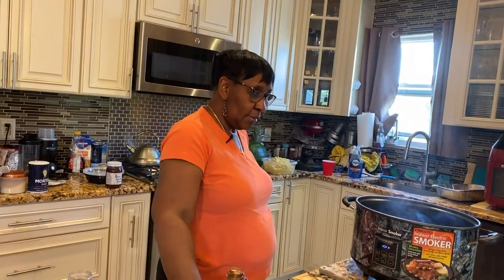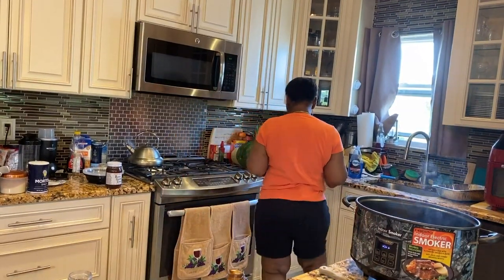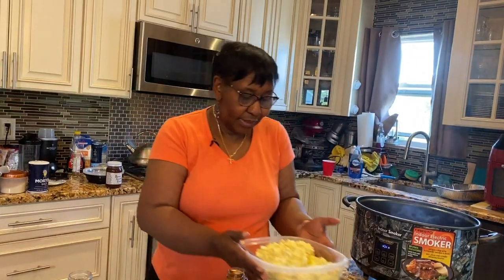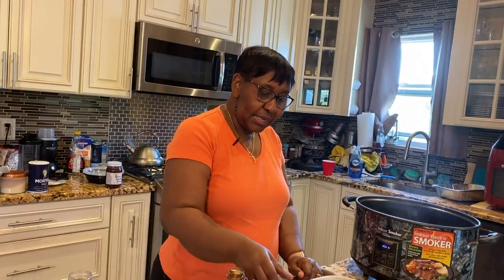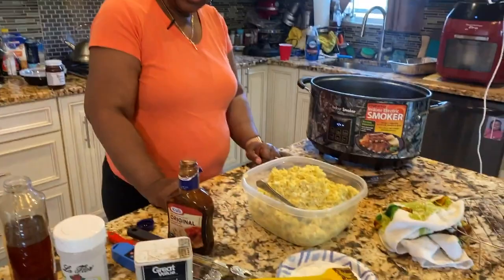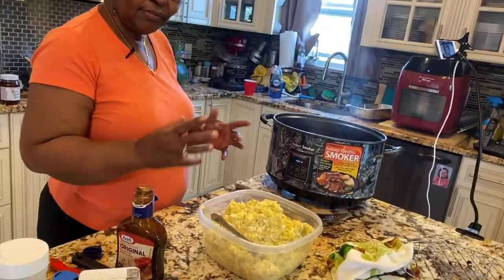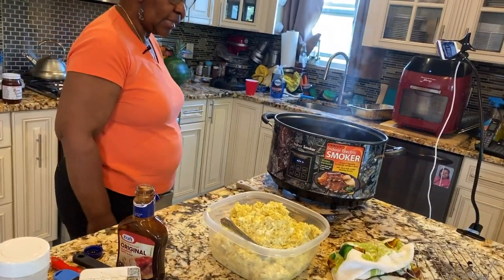So I made potato salad already for my dinner. And here's my potato salad. There we go. This is dinner potato salad. I just did a live with this potato salad while this was cooking. And I'm going to make some corn and some assorted vegetables. And that's going to be it. That's how we're going to roll today. That's how we're going to eat.